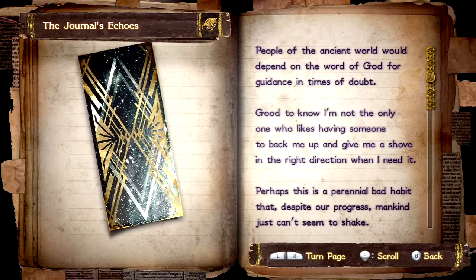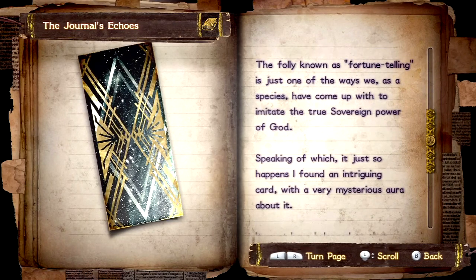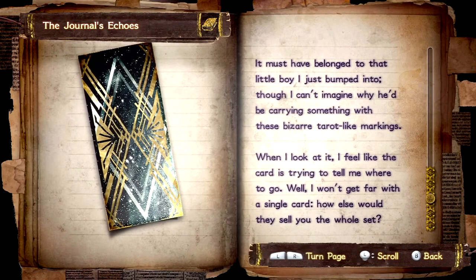But... Bloody sod. Anyway, people of the ancient world would depend on the word of God for guidance in times of doubt. Good to know I'm not the only one who likes having someone to back me up and give me a shove in the right direction when I need it. Perhaps this is a perennial bad habit that, despite our progress, mankind just can't seem to shake. The folly known as fortune-telling is just one of the ways we, as a species, have come up with to imitate the true sovereign power of God. Speaking of which, it just so happens that I found an intriguing card with a very mysterious aura about it. It must have belonged to that little boy I just bumped into, though I can't imagine why he'd be carrying something with these bizarre tower-like markings. When I look at it, I feel like the card is trying to tell me where to go. Well, I won't get far with a single card. How else would they sell you the whole set?